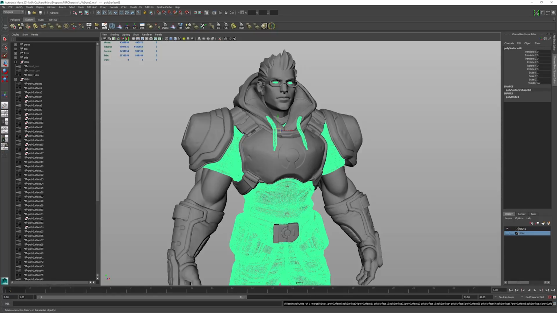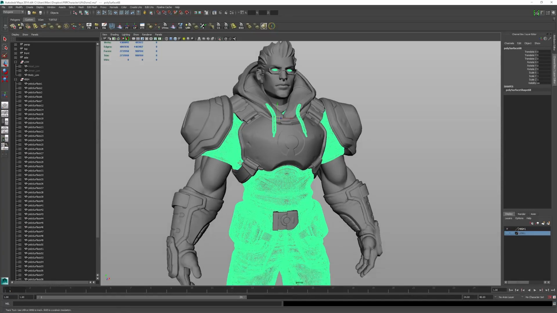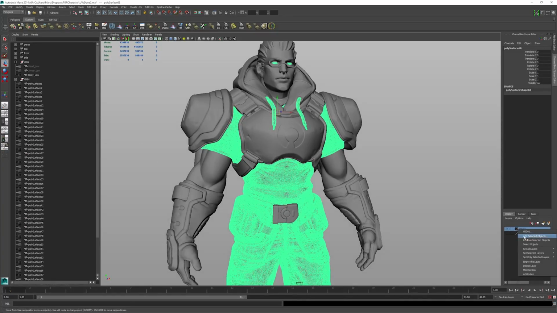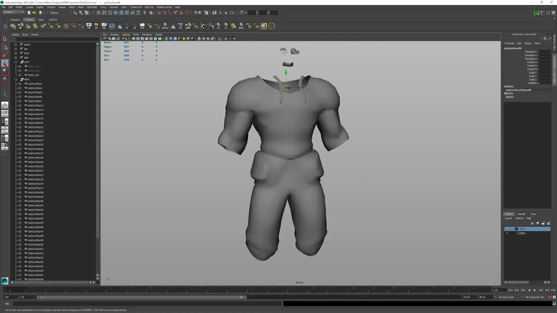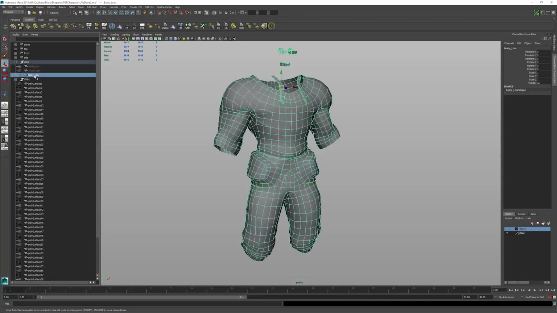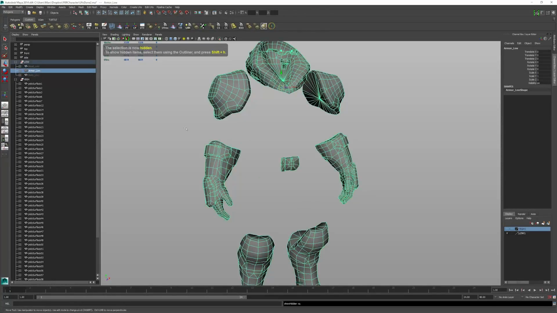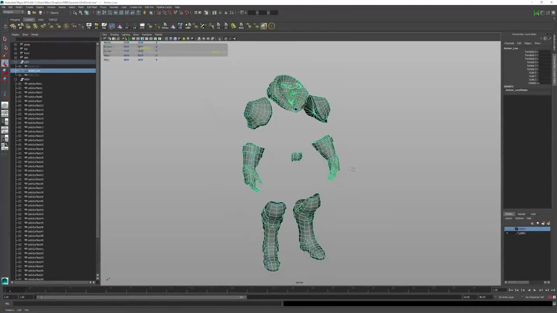Alright, delete the history, add it back to the high layer, and then we're going to do the same thing for the rest. So the other pieces, do the exact same process. Hide that, show that, and then yeah, rinse, repeat until we're done.